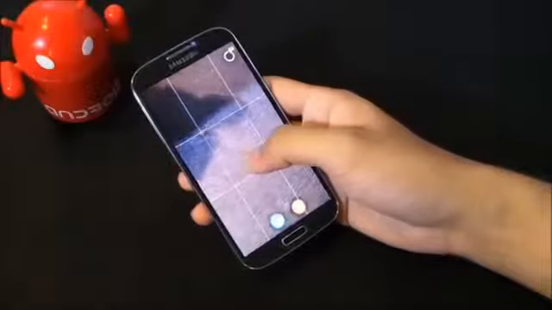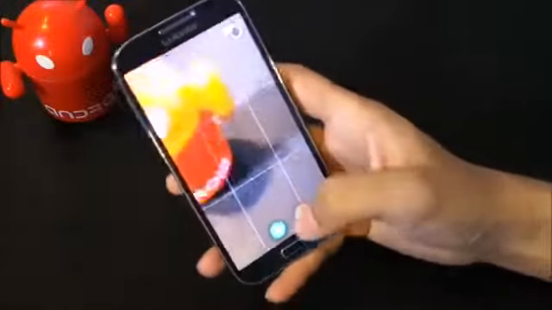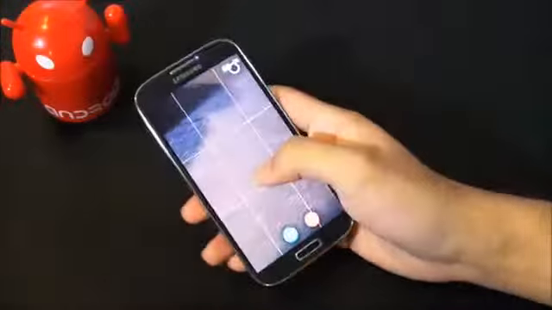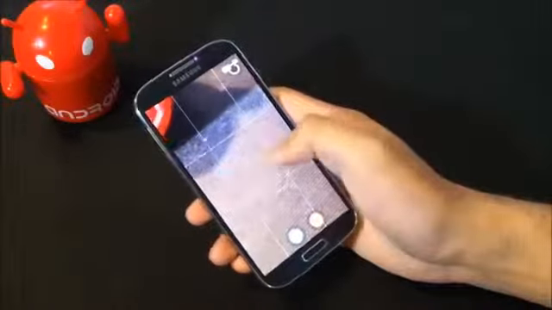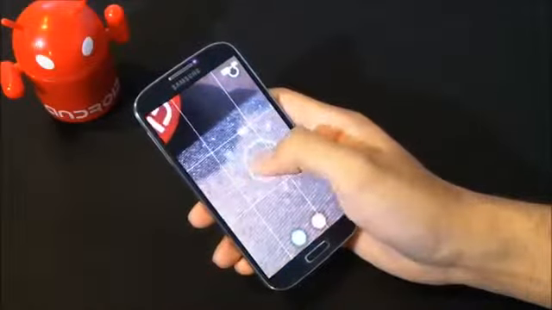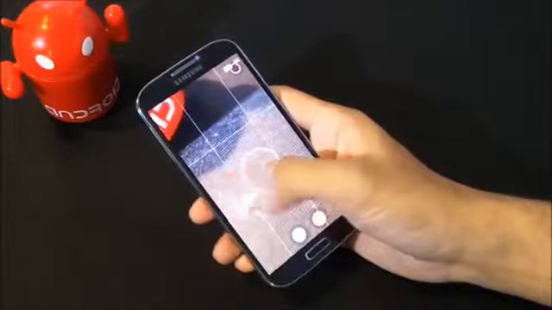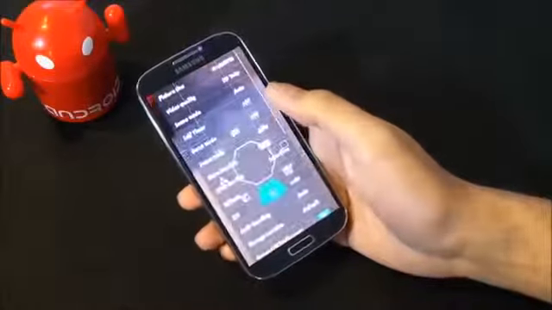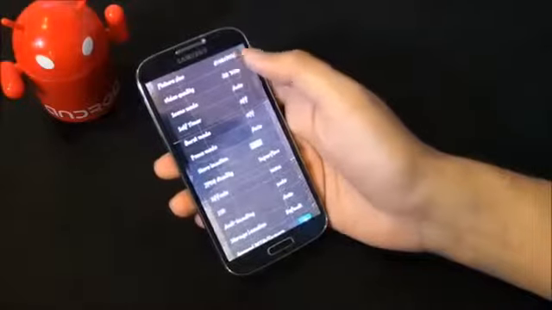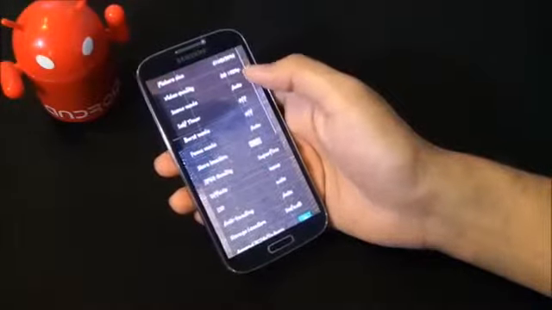Again, you can move on to this HDR mode here. That's the high dynamic range, which enhances colors and so on. So there you see. You also can do various settings from here. You can increase the contrast, decrease the contrast, or just go with the neutral colors. Again, you can zoom in and zoom out from here. You can go on to your additional settings like the picture size, video quality. Right now it's in 720p. Let's choose the full HD.